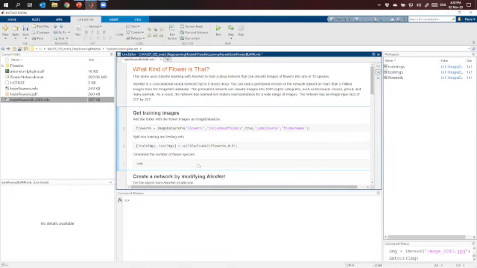Number of classes. Number of classes is just a numeral value of the categories.